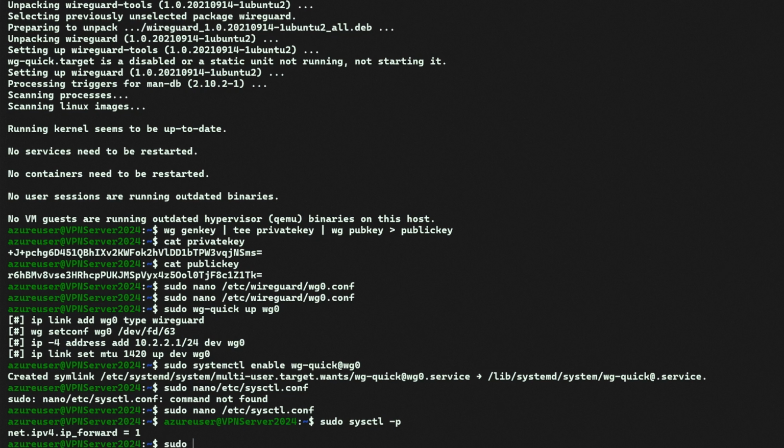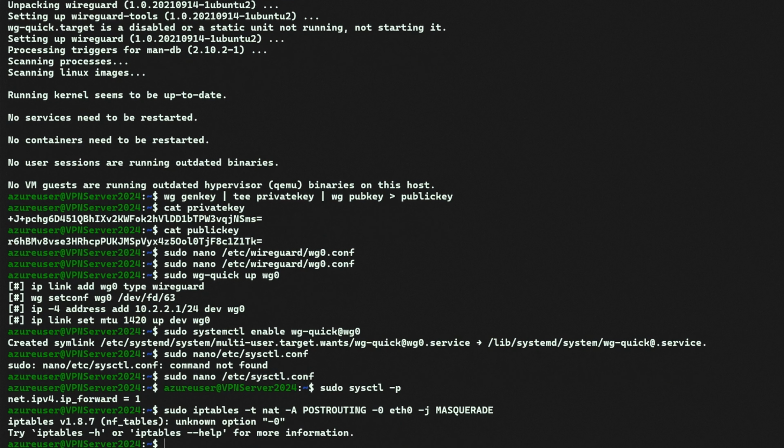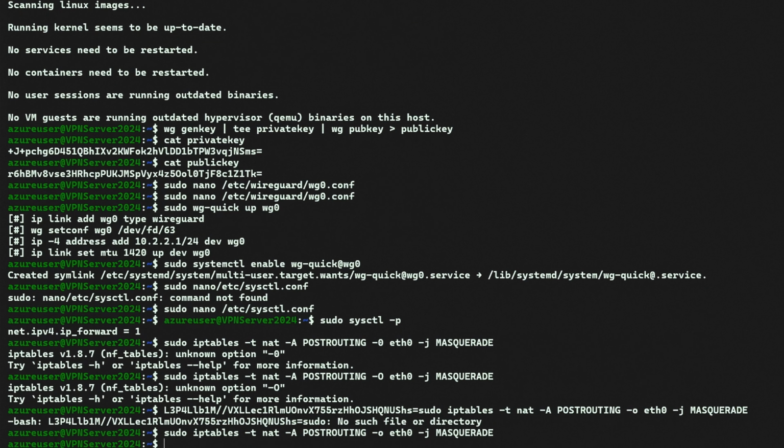I'm going to type sudo iptables -t nat -A POSTROUTING -o eth0 -j MASQUERADE.